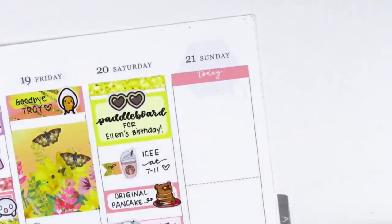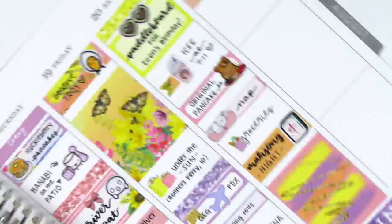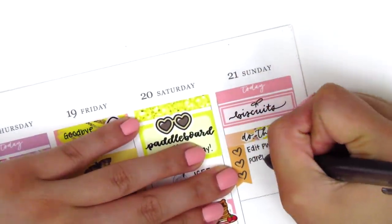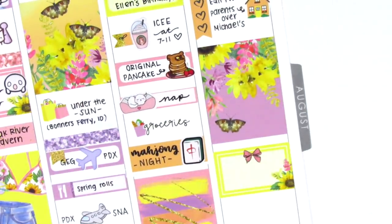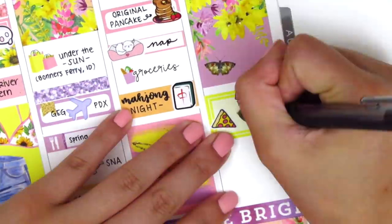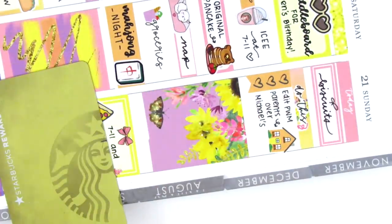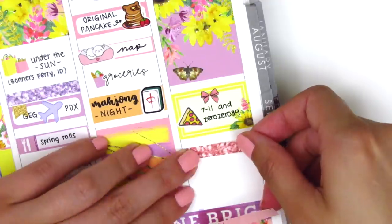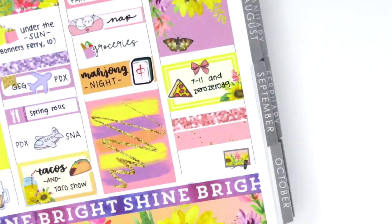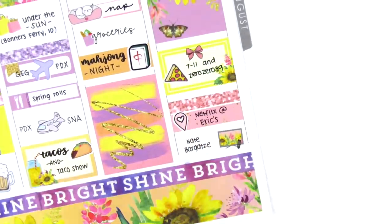Moving to Sunday, I put down a 'today' header at the top and on the quarter box marked that my boyfriend had made some biscuits that morning — he's really good at making them. I used a header with a 'do this' text sticker and cut up a three heart checklist to mark things I did that day. I put down a full box and then a half box with a pizza sticker from Sunset Sticker Co. to mark that we went back to the 7-Eleven to retrieve my hat I'd left there and then visited a nearby pizza place. Afterwards we stopped at a friend's house to watch Netflix. I trimmed the full box to shift up the half box and make more room at the bottom. At the end of the night my boyfriend and I watched the same Nate Bargatze stand-up I'd seen earlier in the week — he really liked it too — and the TV sticker is from the kit.